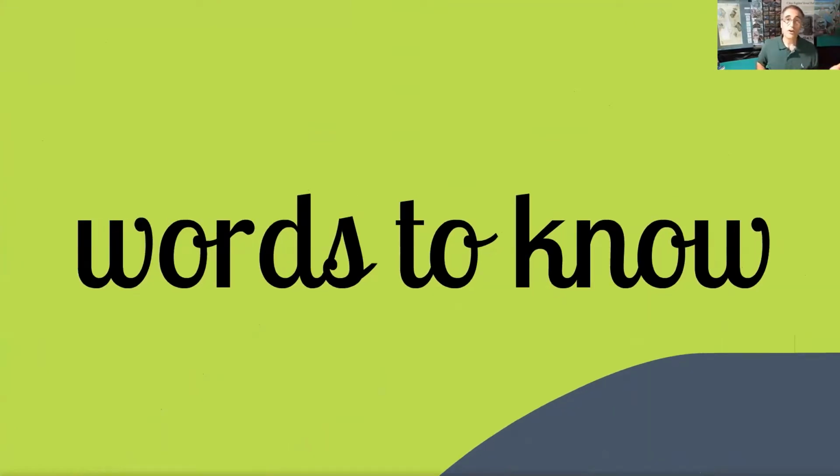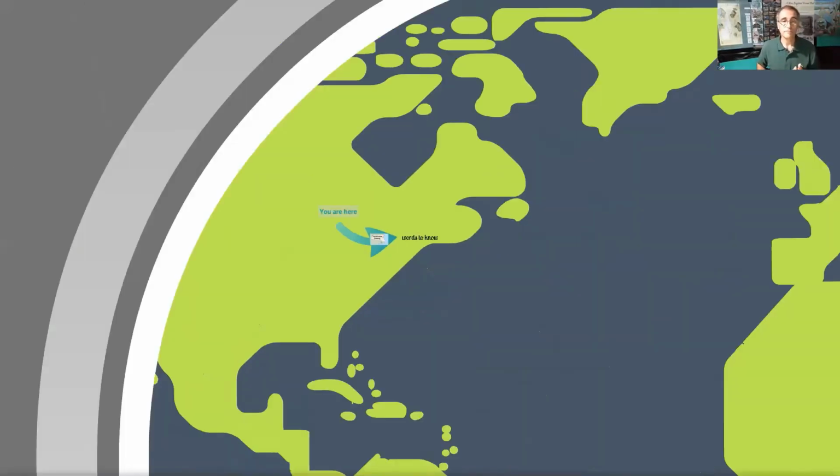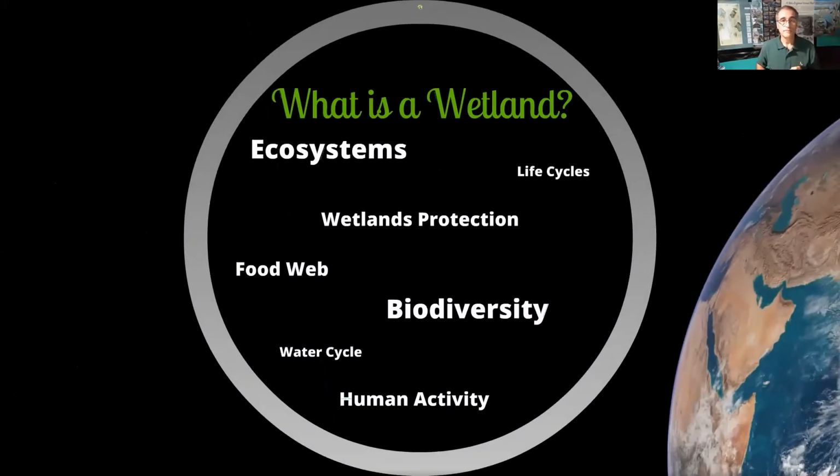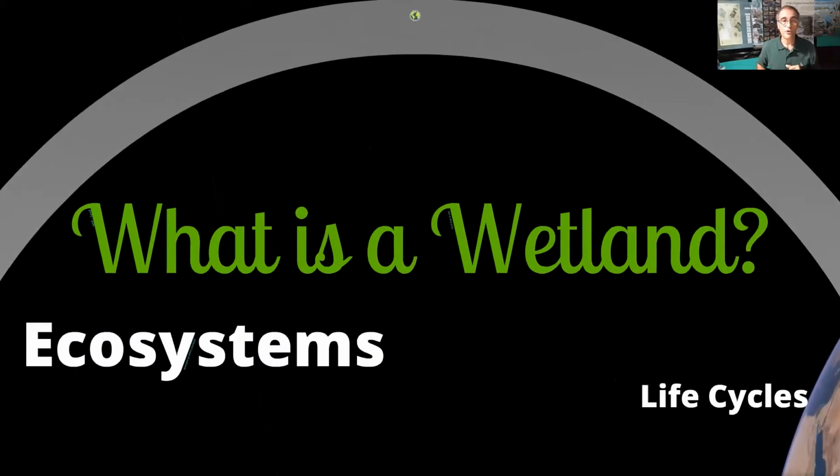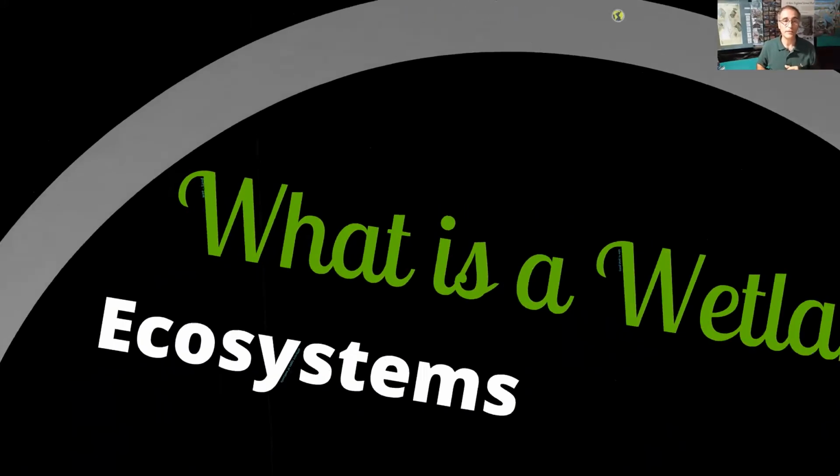We always want to know vocabulary. So these are the vocabulary words we're going to be looking at today. The first big one is, what is a wetland? Look at the words breaking down simply. It's land, it's wet land. Land tells you the definition. So it's land that is wet.